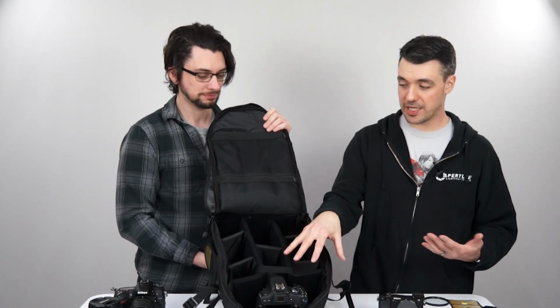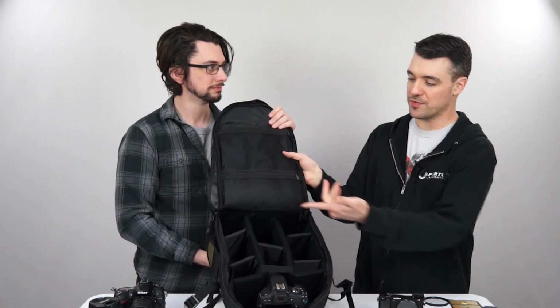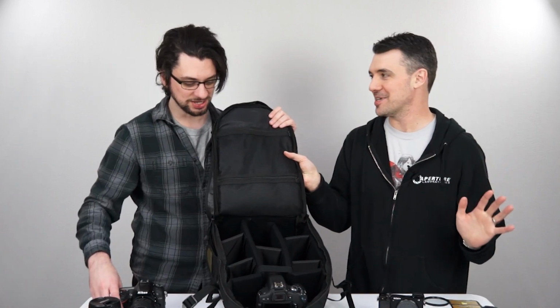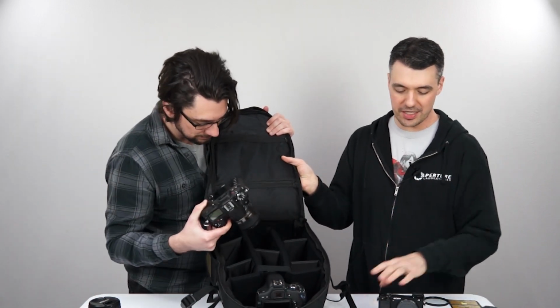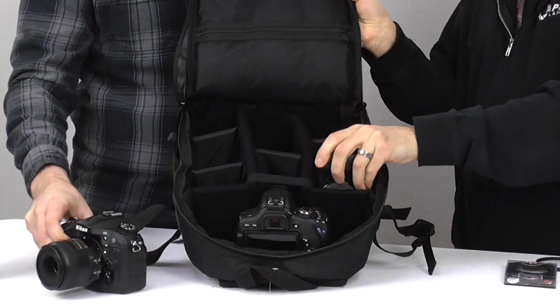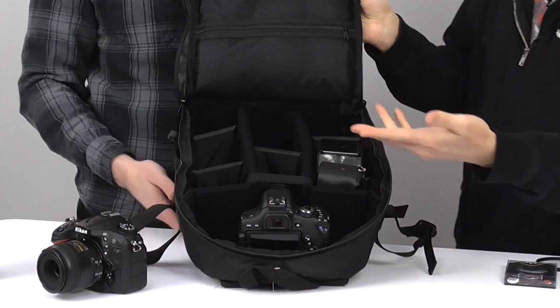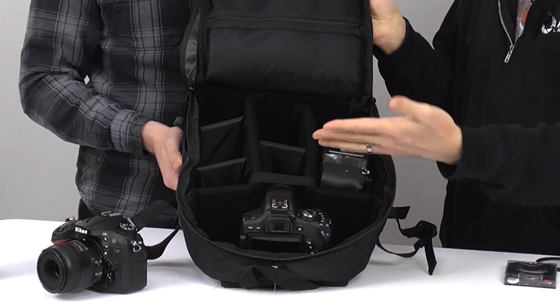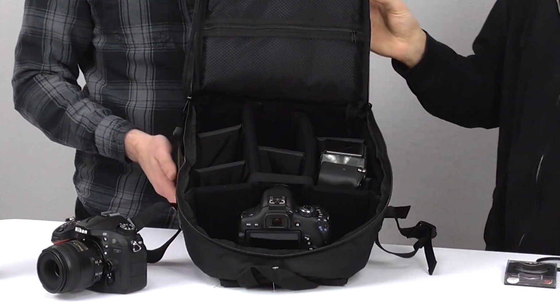And not only can you fit your camera body in there, but you can fit in a backup body. You can put in different lenses. So we've got another one, a Nikon. You can put your Nikon in there, and your lenses. If you have a mirrorless camera, that's upside down, you can fit that in there. You can fit your flash. So all in all, you've got room for your camera body with a lens attached, plus a lens, plus another, so up to 7 lenses.